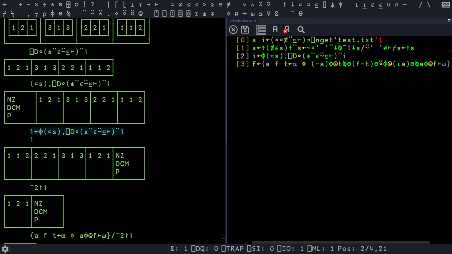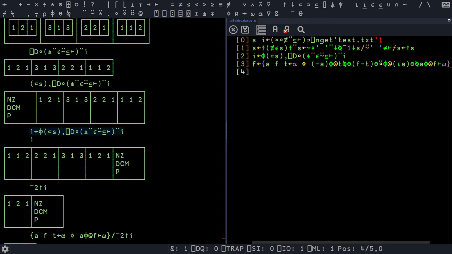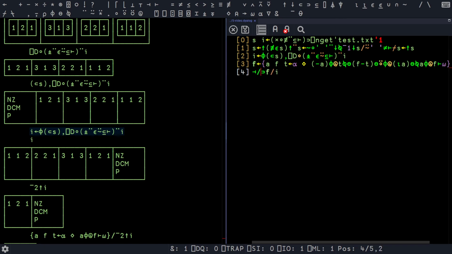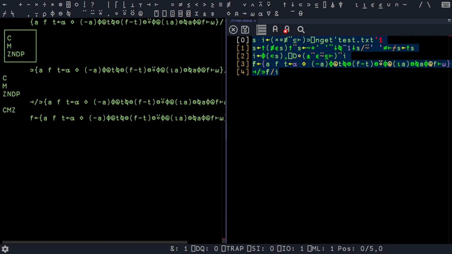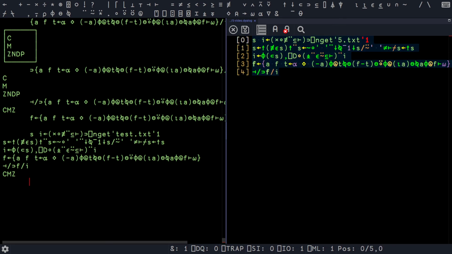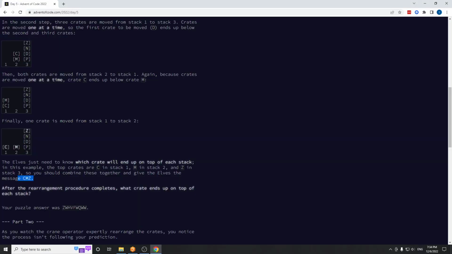This is I. And then for part 1, we are basically saying f reduce I disclose leftmost column. So if I run all of this, I should get CMZ. And indeed I do. So if we change this to run it on the real input, which is going to be 5.txt, we get this value, ZWHVF something something, which is indeed the correct answer for part 1.